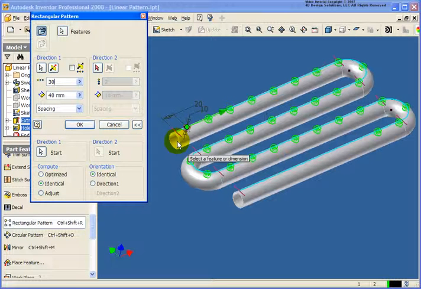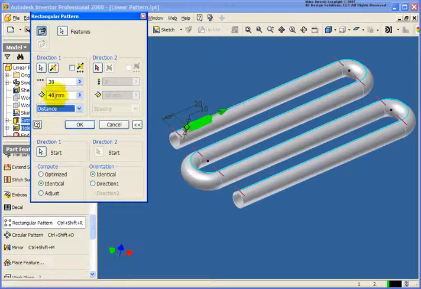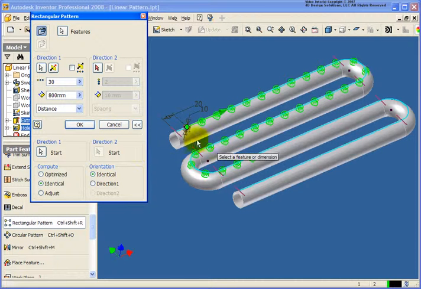But in this case, what I really like to do is have, let's say, 30 of these occurrences set within this path distance here. So let's take a look at some of our other options. So we have spacing again, so I have 30 millimeters in between them. In this case, I have 30 of them. And let's see what it looks like if I change that to 400 millimeters, or let's say 800. So now it's filling that up. Well, that gets me a little bit closer to what I'm looking for.